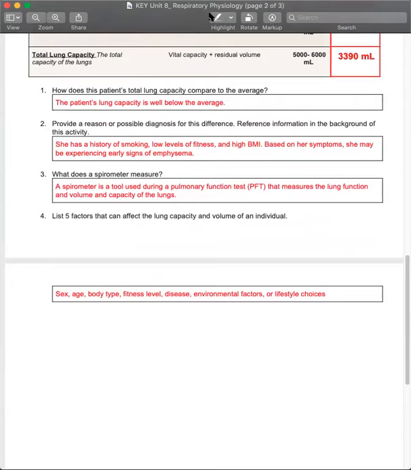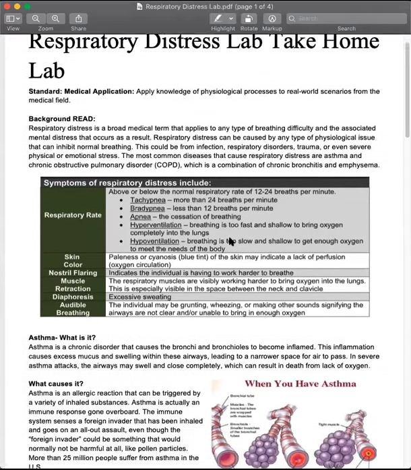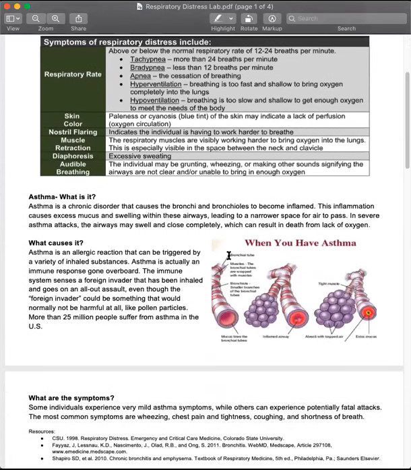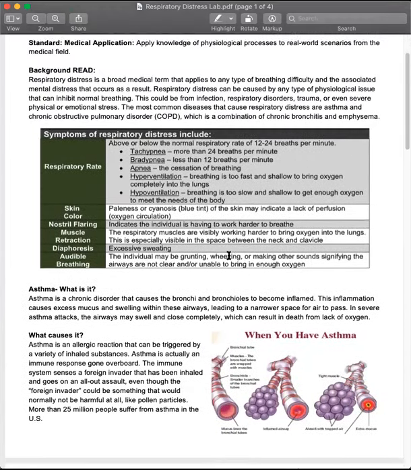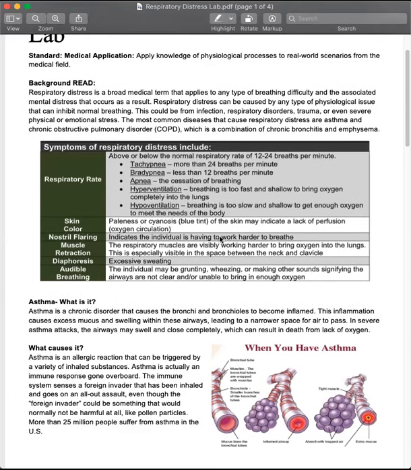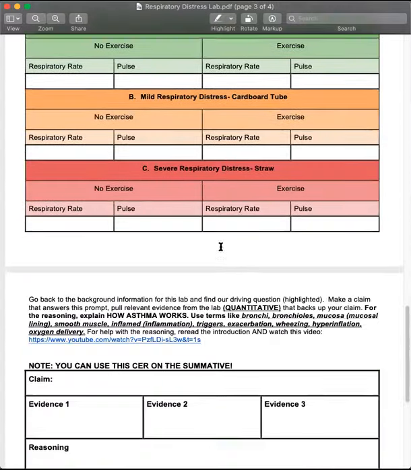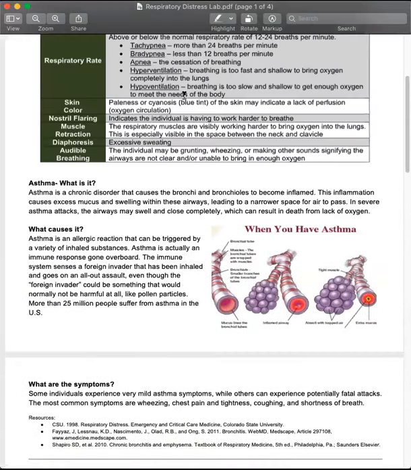And then the last one I want to review quickly, I'm not going to go over the answers to the respiratory distress lab because you should have just submitted it. But in the summative assessment, you'll have to talk a little bit about the different types of respiratory distress. This question's pretty easy. You basically just have to read over this top part and analyze it and give me one answer for this part of the lab. So we won't go over this because I'm sure there are some people who haven't turned it in yet.